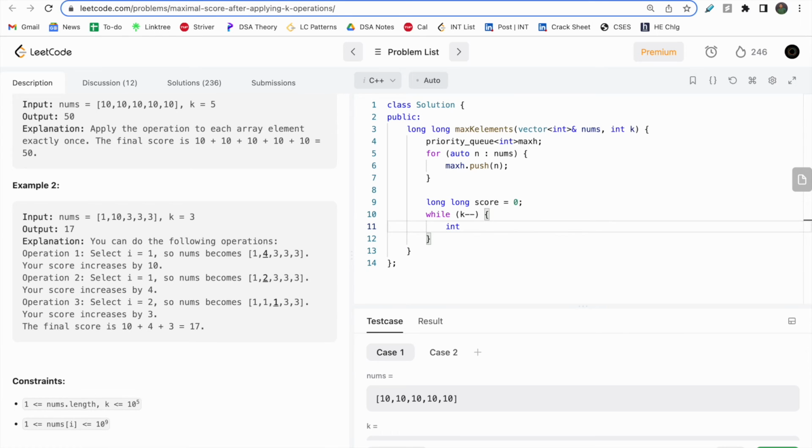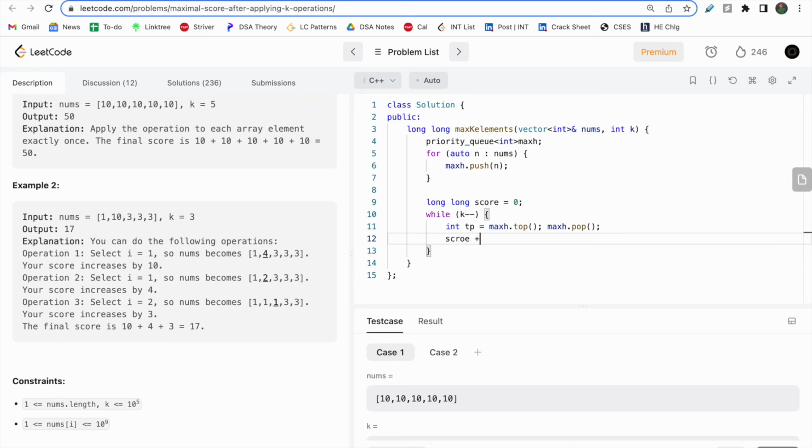Now I take the topmost element from the max heap, the maximum element in the current array. Let me name it tp, maxHeap.top, and I will pop it out, maxHeap.pop.